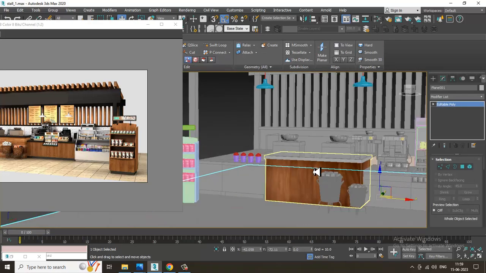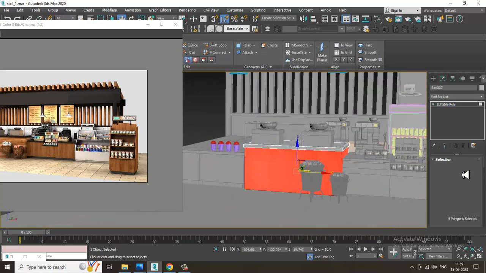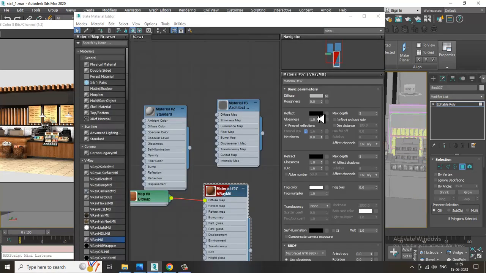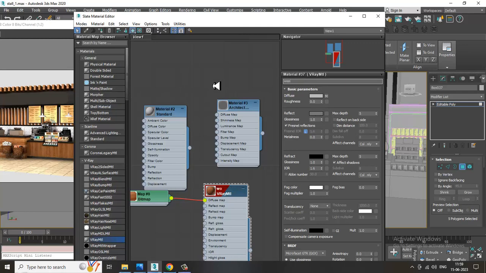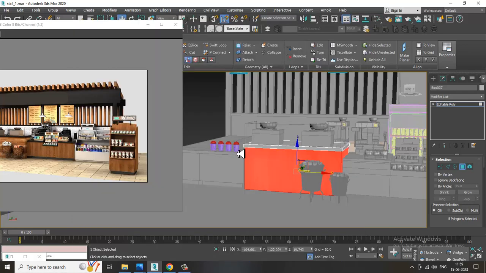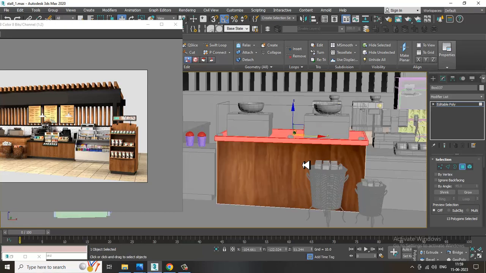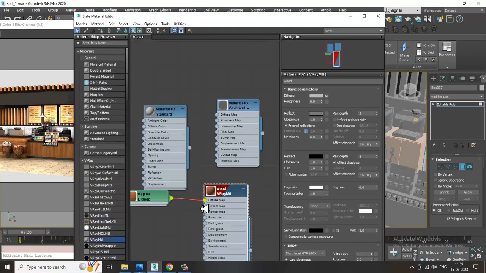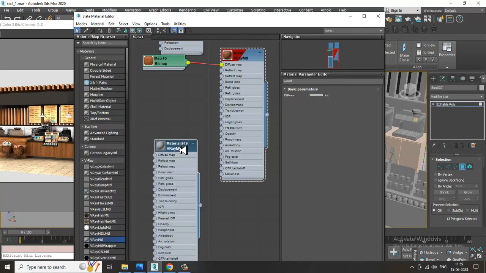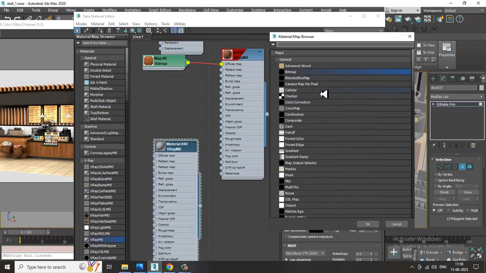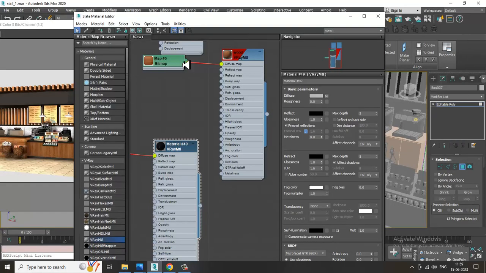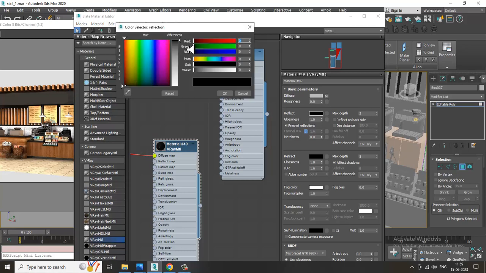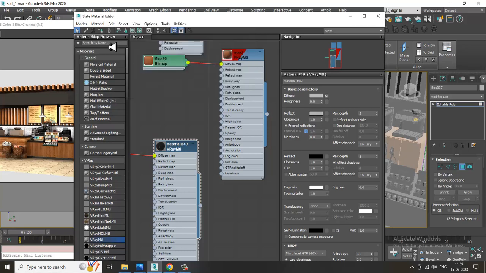After you assign this, I'll again select this, go into the material, and I can slightly give a bit of reflection. Let's name it wood. Then Ctrl I for the inverse selection. Let's again take a V-Ray material, go into the bitmap and take a marble texture. You can slightly give reflections to the marble over here.